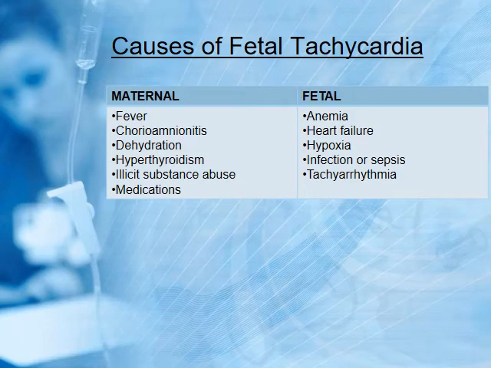Causes of fetal tachycardia. Really, it's the same as what causes it in us, in adults. The fever, infection, dehydration, hyperthyroid, drug abuse, and medications. All those that happen in mom can happen in the baby. The fetal causations can be fetal anemia, heart failure, hypoxia, infection, and tachyarrhythmia. So anything that affects us will affect that fetus.